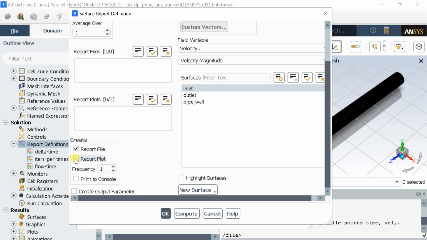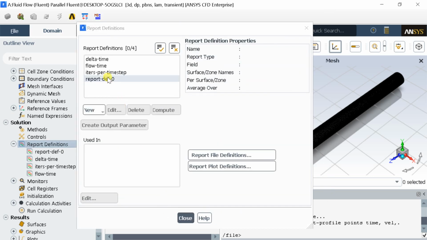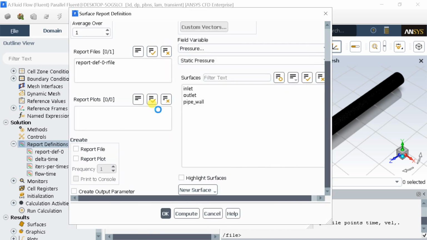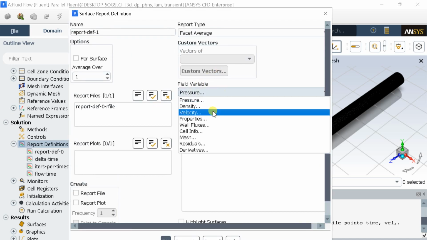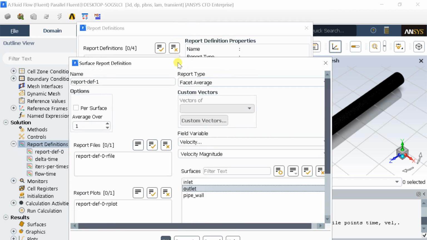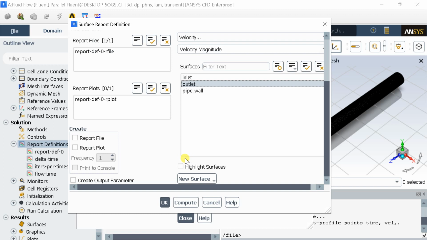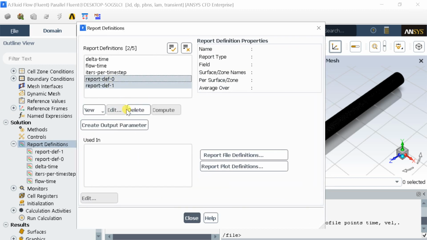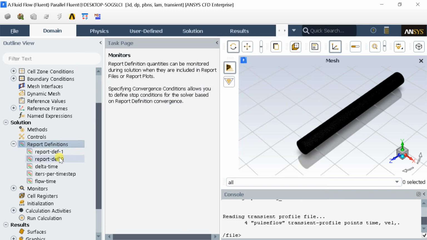Check the Report File and Report Plot option. Click on OK. Similarly, create another surface report definition for the outlet boundary. Click on Close.